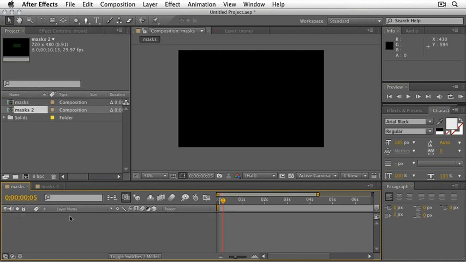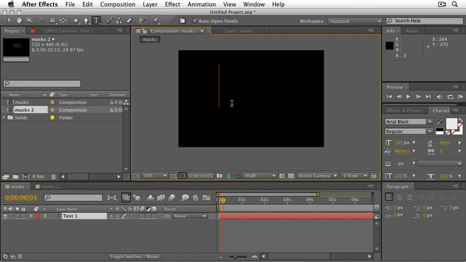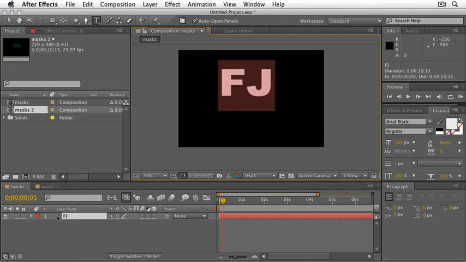And now I'm going to type a couple of letters on the screen. For that, I'm going to grab the Type tool, and I'm going to type two letters, the letter F, capital, and the letter J, capital. If you're following along and you don't find that you have the same font or the same size as me, all you have to do is go to the timeline panel and look at the name of your layer where you see text 1. There is a T symbol to the left of that. Go ahead and double click it. What that does is that it selects all of your text.